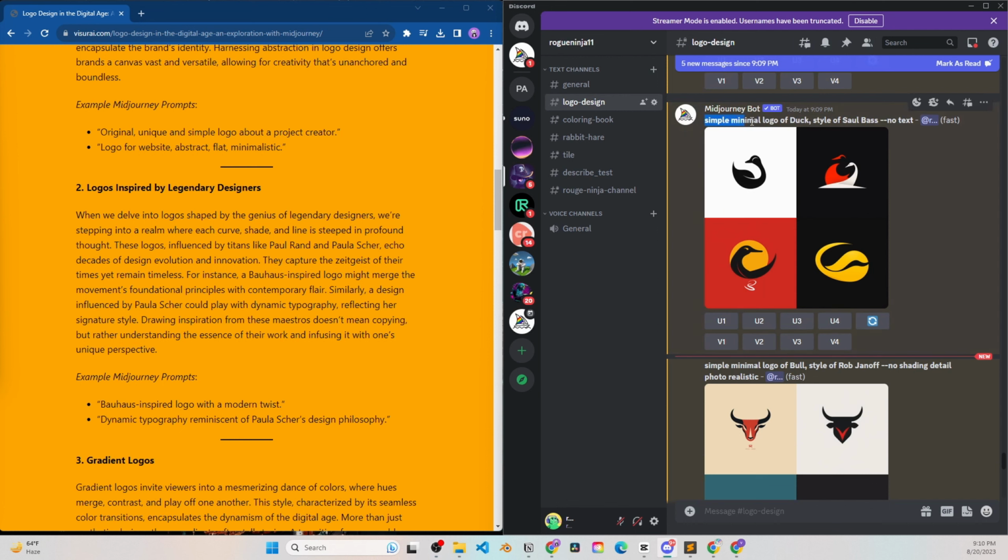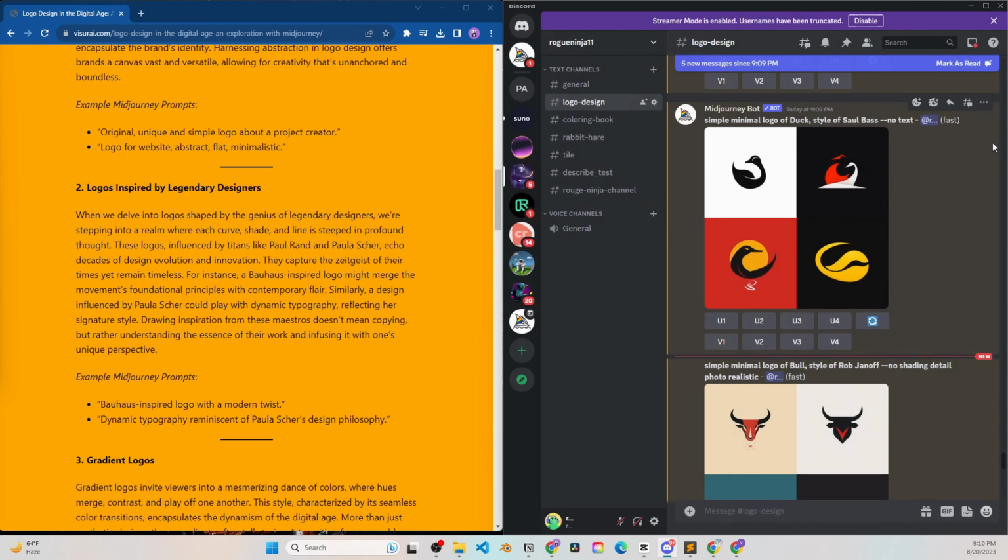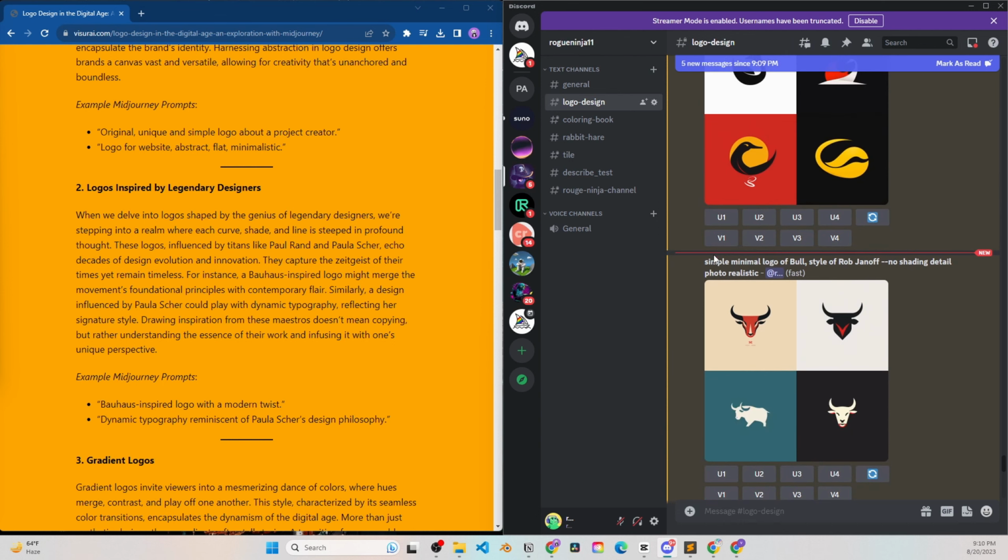Let's look at some examples. We can say simple minimal logo of a duck, style of Saul Bass. The images generated will be similar to that designer's previous logo designs. Similarly, the color palette mostly matches the colors that particular designer frequently uses.